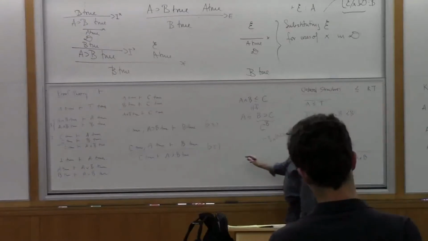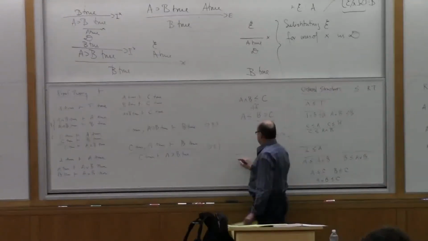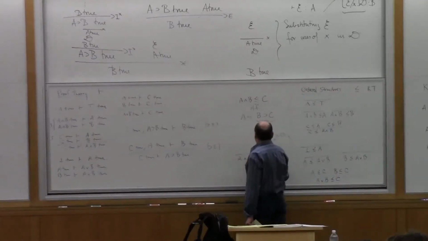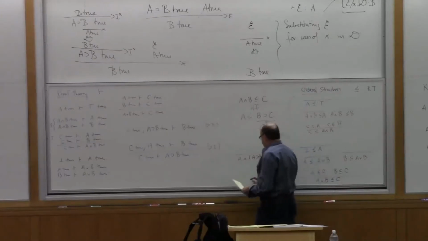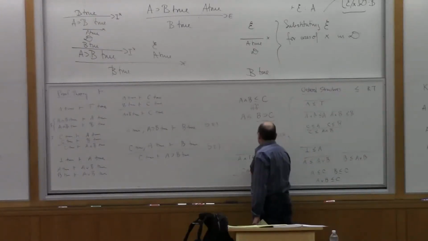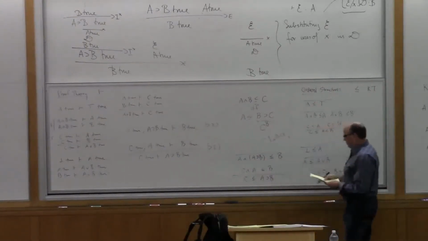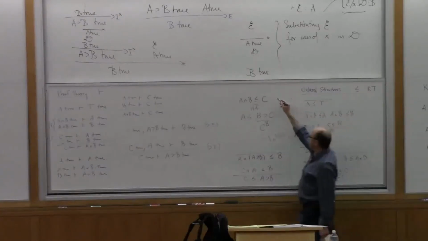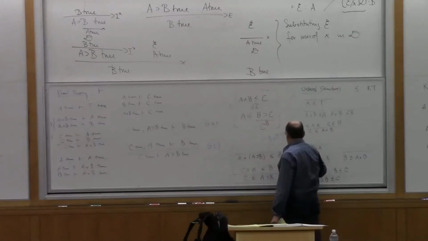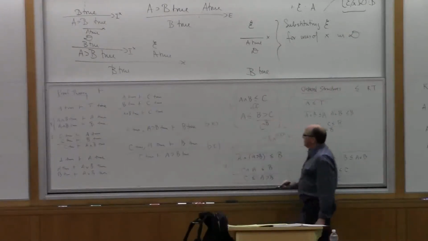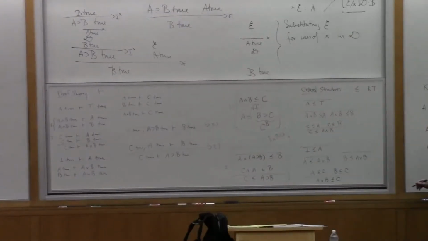I could also write this down in the following form. If I take A meet A implies B, or B to the A, then that's less than or equal to B. That's one way to order it. And if C meet A is less than or equal to B, then C is less than or equal to A implies B, or B to the A. Okay, that's equivalent. We could take either definition, and when Steve talks, he will explain all the ins and outs of this too.